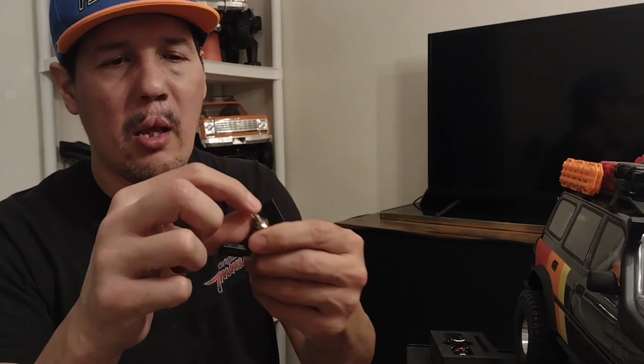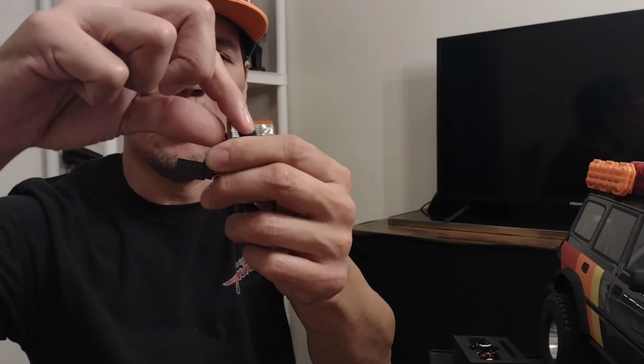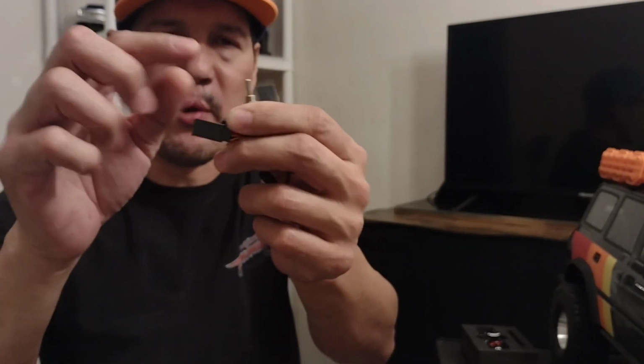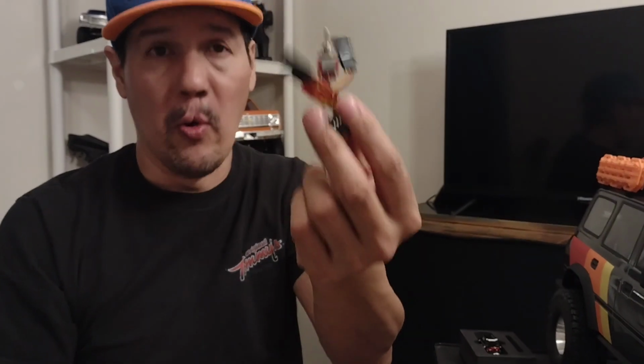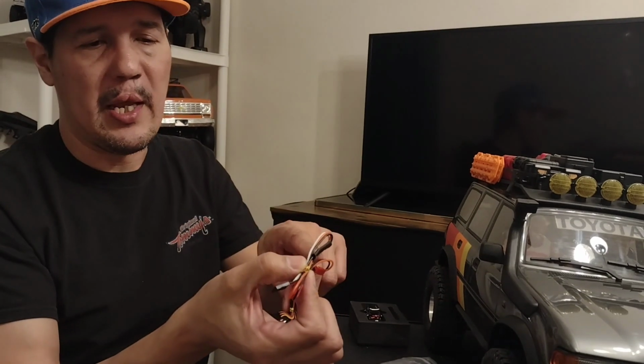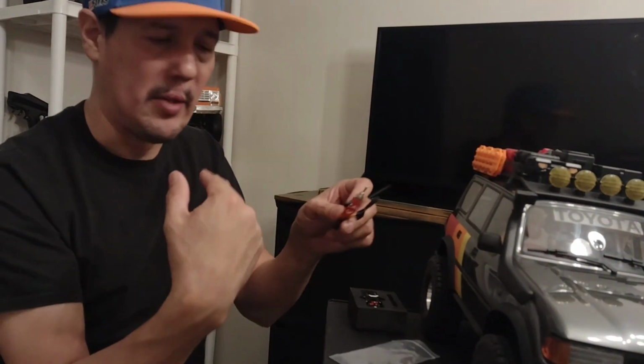But in this case, you have to find somewhere to attach it so you can actually move it. See that? So you've got 1, 2, 3, 1, 2, 3. So this will basically be like out, in, and they just pause in the middle. So you can either go with this if you want to go manual, or you can attach this to your receiver. And with your controller, you have the ability to retrieve it and retract it.